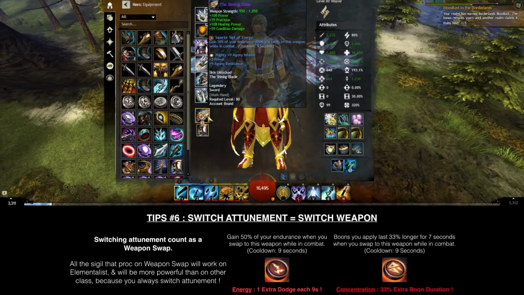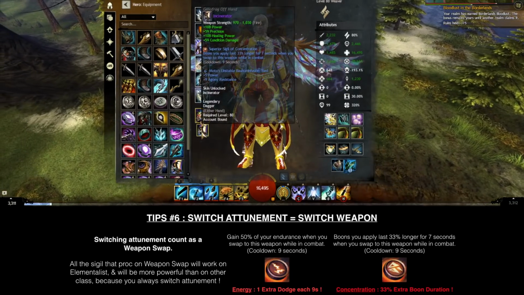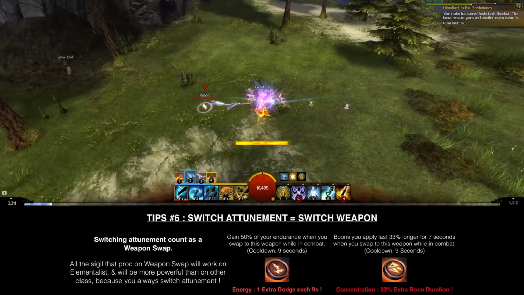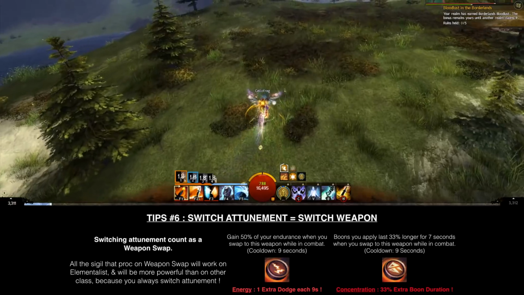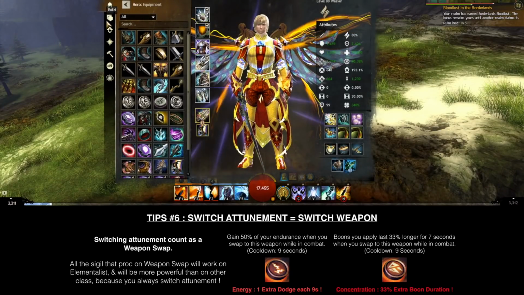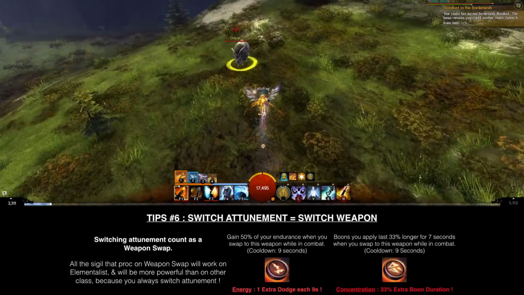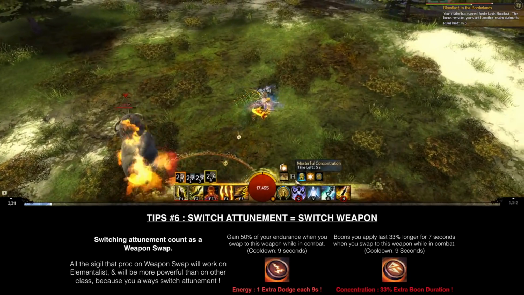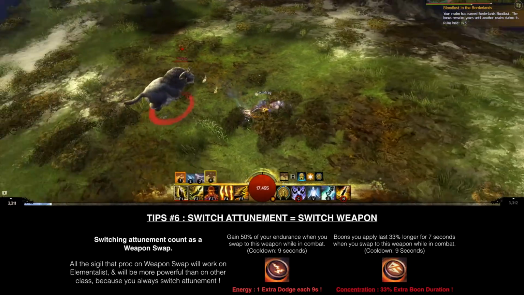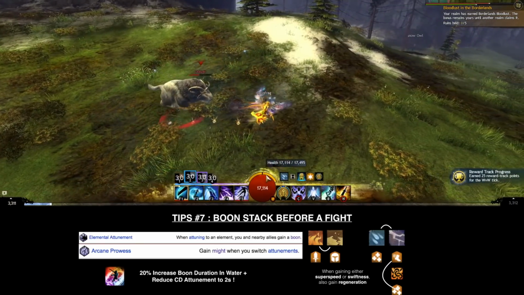You have some sigils that activate when you swap weapon. But Elementalists can only hold one weapon, so they cannot switch weapon. The trick is that switching attunement counts as a weapon swap. Because you can switch attunement nearly every time, this sigil will be very powerful on Elementalist. Here are some great sigils. Sigil of Energy will provide you an extra dodge every 9 seconds, and Sigil of Concentration will increase your boon duration a lot. There are also lots of other sigils that work like this, but these ones are among the best for PvP and World vs World.